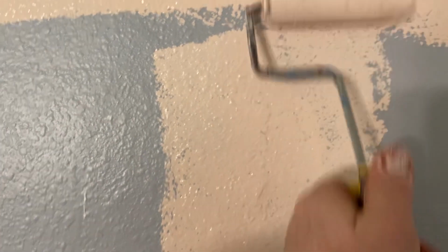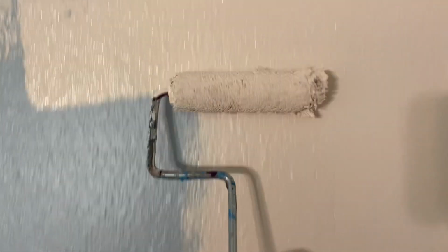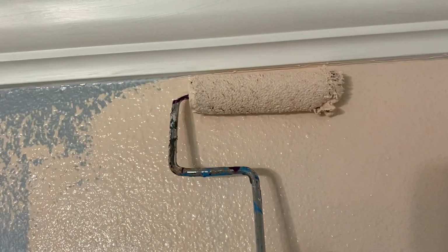as close to the top as I can, because I've painted right next to the crown with the brush, and I've created the stipple effect as close to the crown as I can without hitting it with my 9-inch roller. The 9-inch roller does the rest.